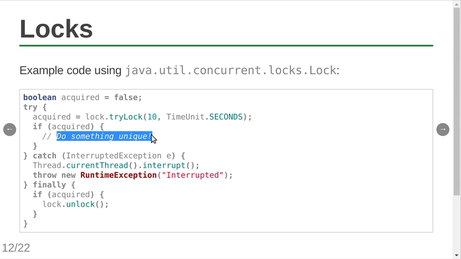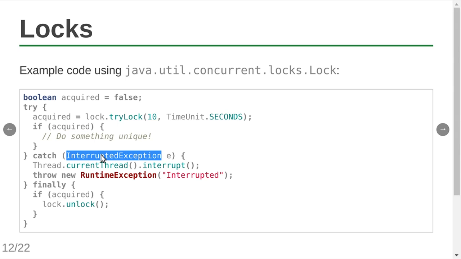And when I'm doing that, I'm the only person who's got the lock within the JVM. That's the guarantee. And then to use it properly, I've got to catch an interrupted exception and pass it on. And I've also got to finally make sure I unlock the lock if I had locked it. Okay, so that's just a really useful API within a JVM.